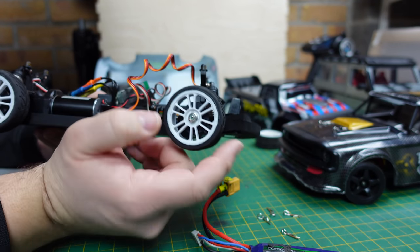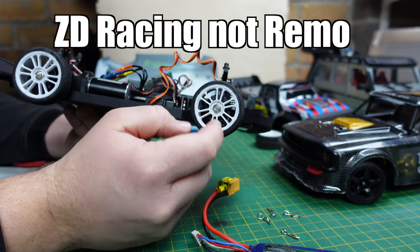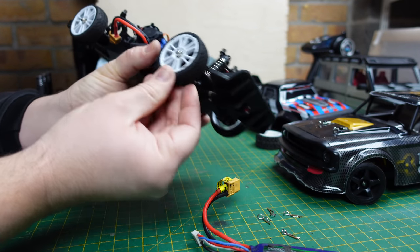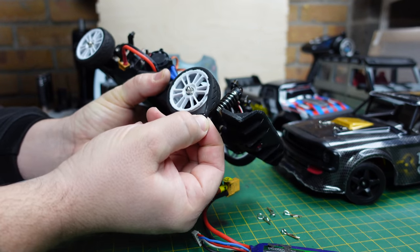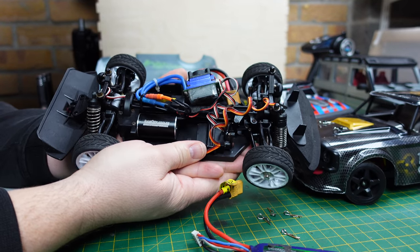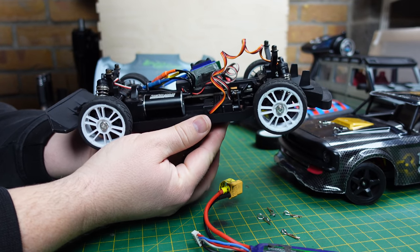These are off of the little 1/16 Remo Hobby Porsche. Fit straight on. The tyres are just a little bit better, they're glued. Well, apart from that one, more to see of that in the video. Took the opportunity of having a dry day to take it out for a run to see how close I could get to that 100 mile an hour.